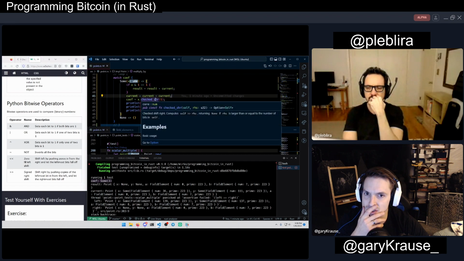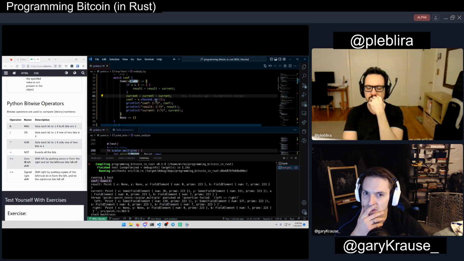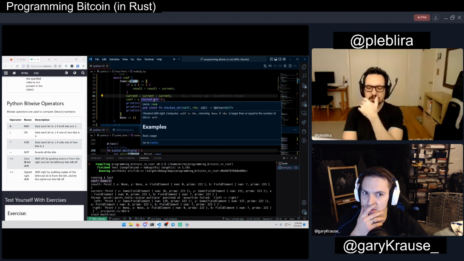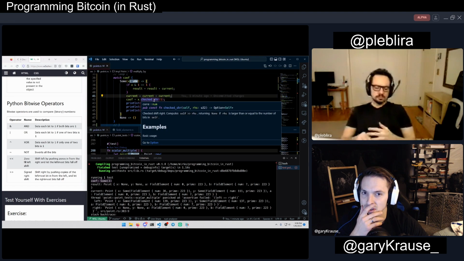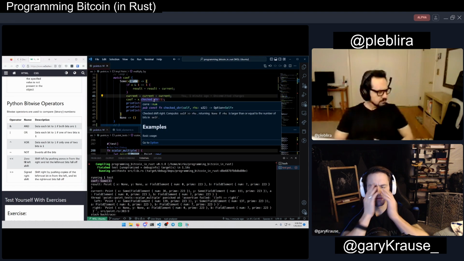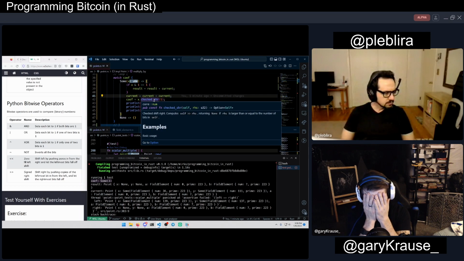So this: returning none if the right-hand side is larger than or equal to the number of bits in self. Ah, okay. I see what it is.